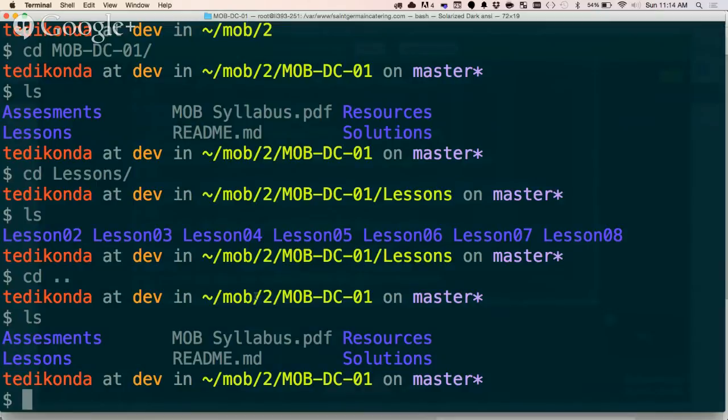Is there a way to configure the colors to highlight directories versus files? Yeah, with a bash profile. I'll post that in the next couple of days. Are you guys interested in a color scheme for bash? Yeah.